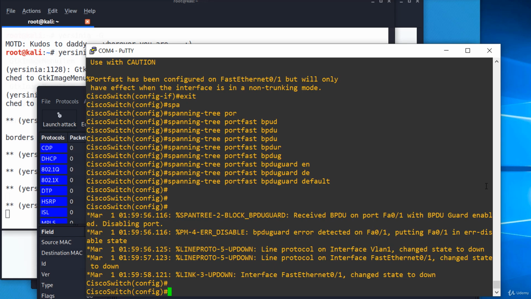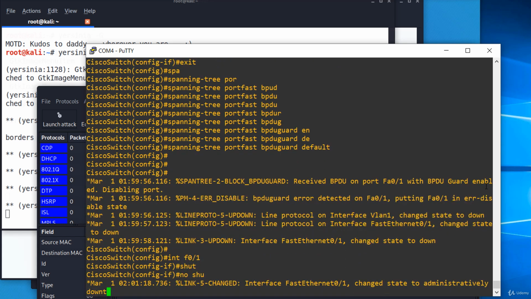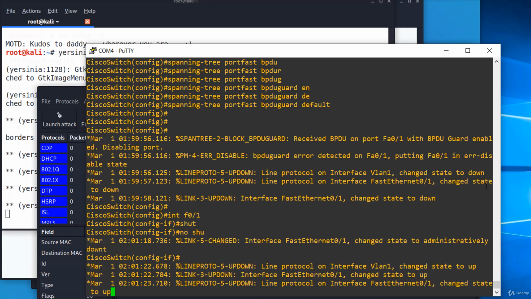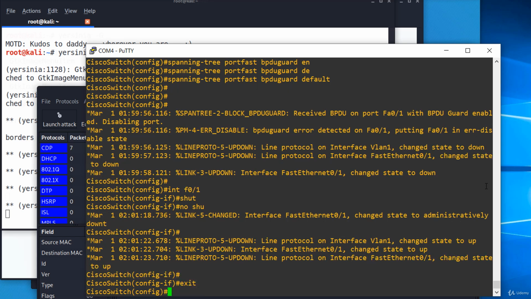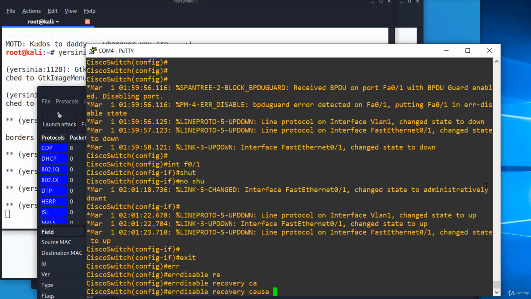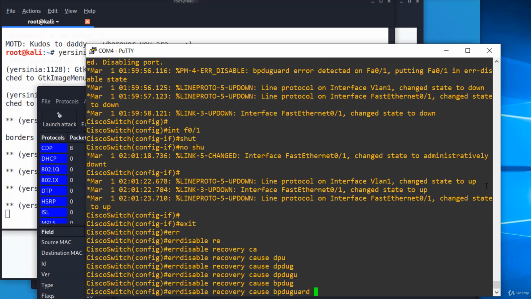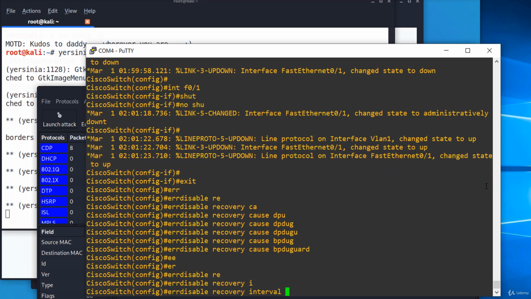Now, you can re-enable the port manually by executing shut and no shut, like this. Shut and no shut. And the port is up. Or you can execute the errdisable recovery command. In global configuration mode, I run errdisable recovery cause bpduguard, and errdisable recovery interval 600.